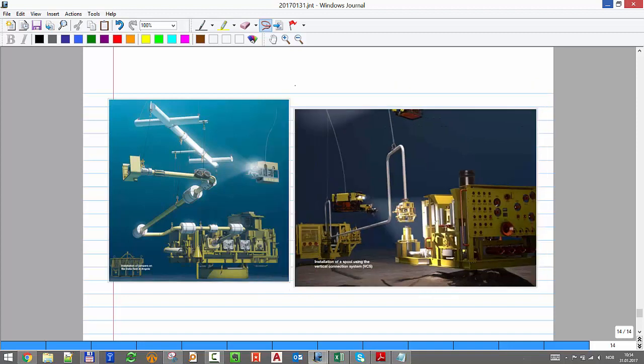And horizontal, remember that you have the gravity, you're going a bit against the gravity. You have a lot of friction in the connector. So that is used for relatively shallow to not so deep. But when you go for higher depth, they use vertical connector, where the gravity is helping to make the matchup of the joint.